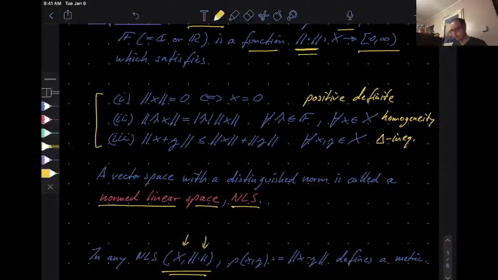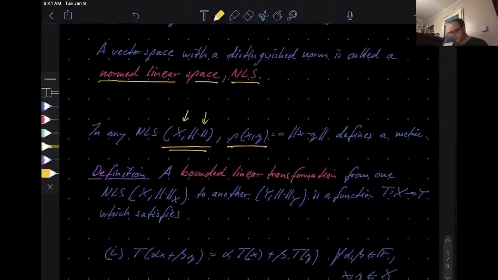Now, if you have such a normed linear space, then this is always a metric space. This is probably known from, well, if you combine metric space modules and linear algebra modules together. So here's your standard sort of canonical metric, right? So that in particular means that all the results that you have learned in metric space modules carry over here to the normed linear spaces, to functional analysis. So all the topological results about open sets, closed sets, continuity, compactness, connectedness, everything carries over to the normed linear spaces. Okay, good. So these are the first types of spaces that we'll be playing with, the normed linear spaces.